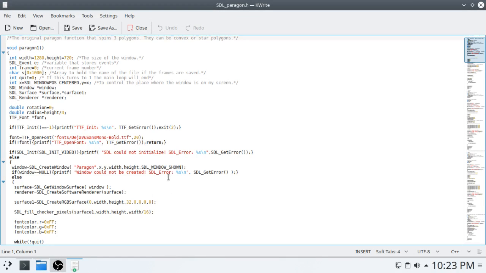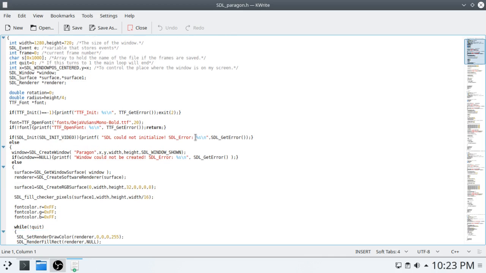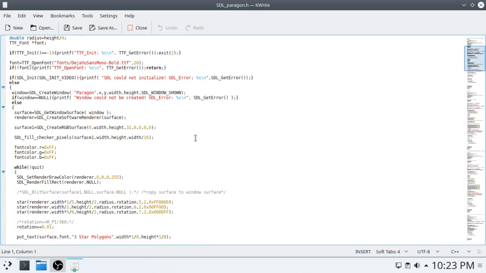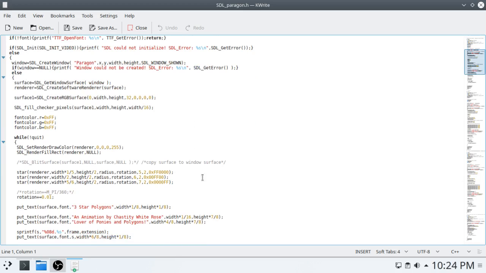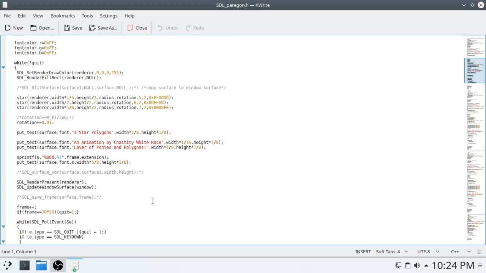So here we have a whole bunch of SDL code. This even uses SDL GFX, which I was not using in some of my other projects. These are star polygons, keep in mind. Even my star polygon routine is super quick with SDL GFX. See this code?